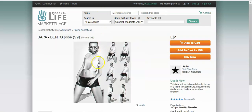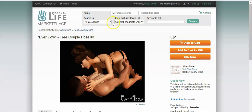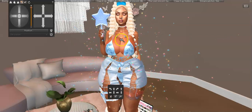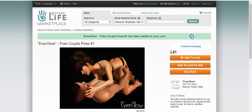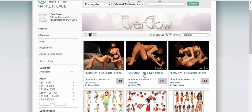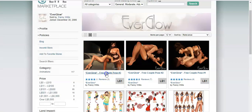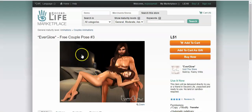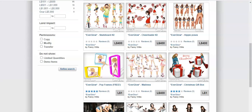This one is like you're on your knees, that's kind of cute. Also, if you have a boo thing for the summertime, you can definitely get some couple poses — there's couple poses for one Linden. Let me add it to my cart. They have a few more couple poses: you got one laying on the floor, and one laying on his leg. Check out this store — Everglow is the store name — for poses and stuff.